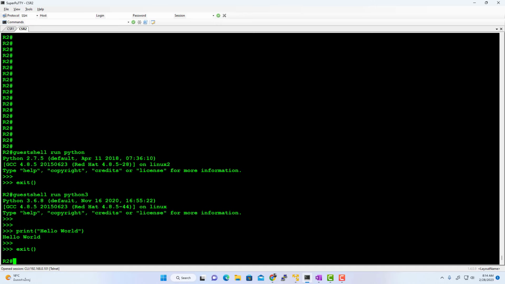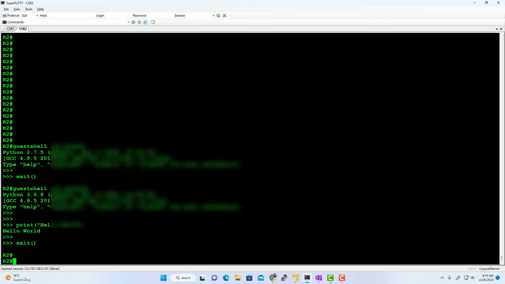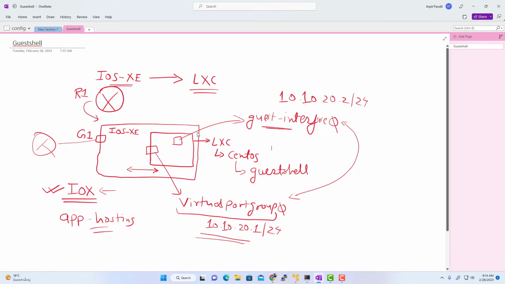So that was the basic idea about how we can use Guestshell to have a completely on-box Python environment. All right, so just to summarize again, we have just spun up the guest shell here, and we have configured a guest interface with 10.10.10.22, which has complete connectivity to IOS XE, and we can run the guestshell run command to get into the Python module by guestshell run python or guestshell run python3, or guestshell run bash if you want to get to the Linux host.